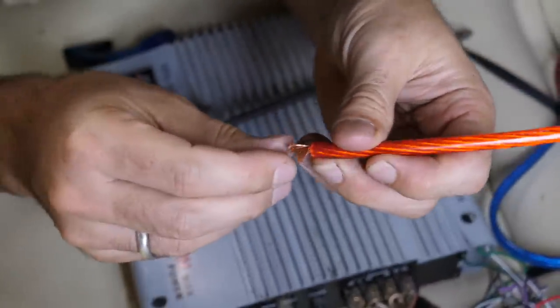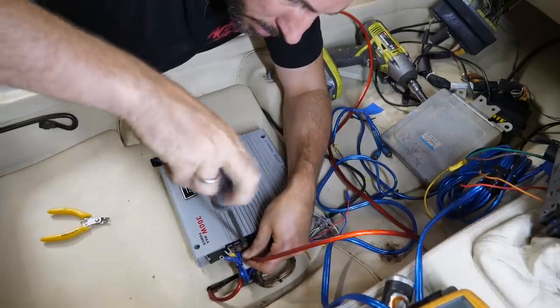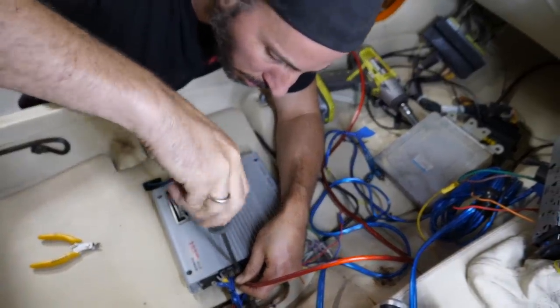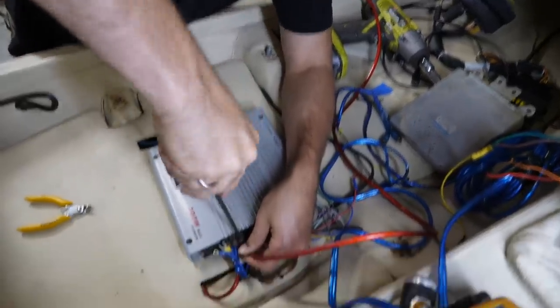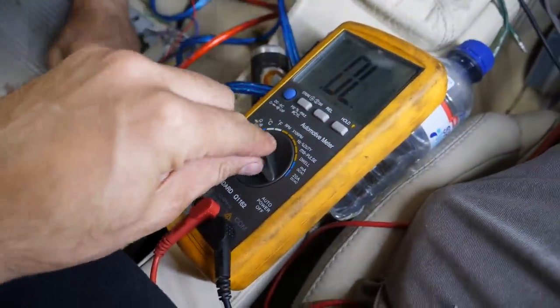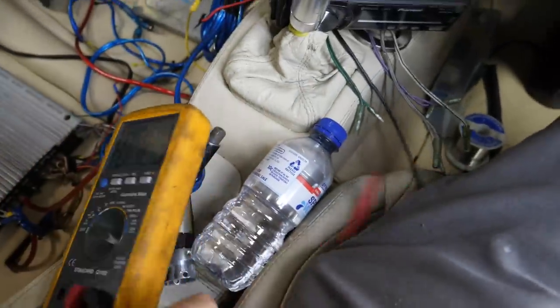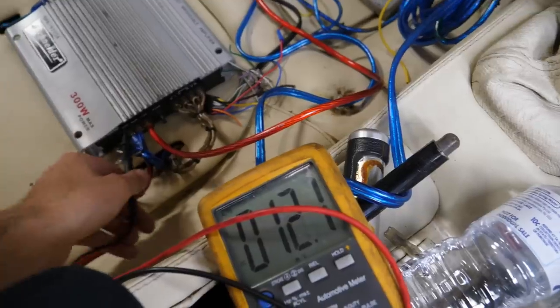So I'm just going to split this in half. Yep. And jam it on. So now if we plug our battery back in, we should see 12 volts between those two terminals on our multimeter. There we go. Turn that to volts. All right, so I'll just attach that again. Just touch the battery terminal on. I'll just make sure it's actually got power. Yep, no worries. One in the GND.